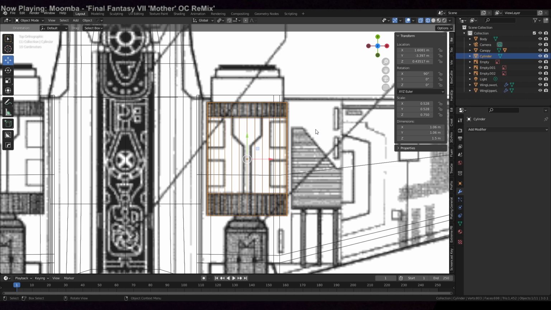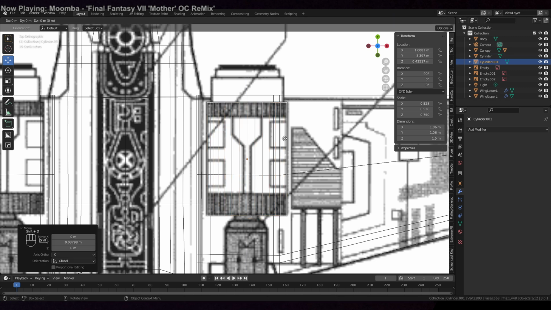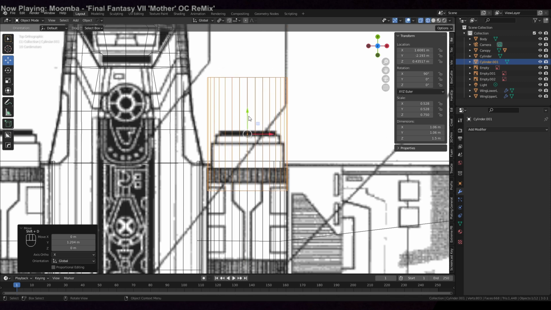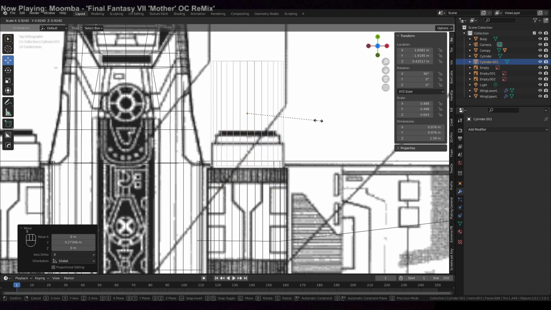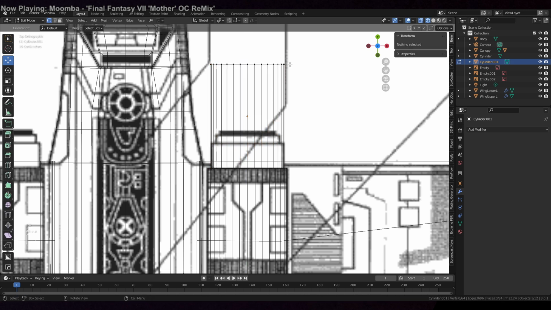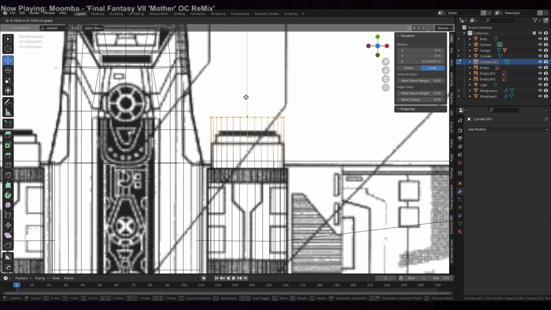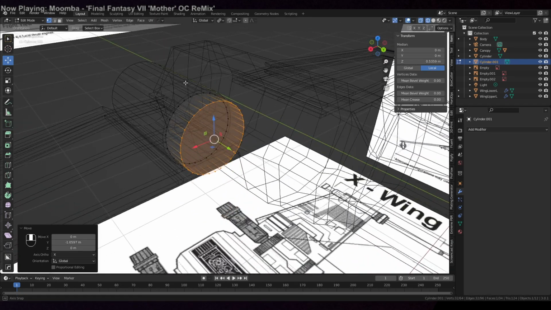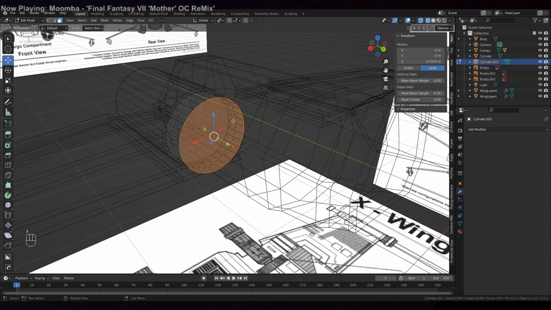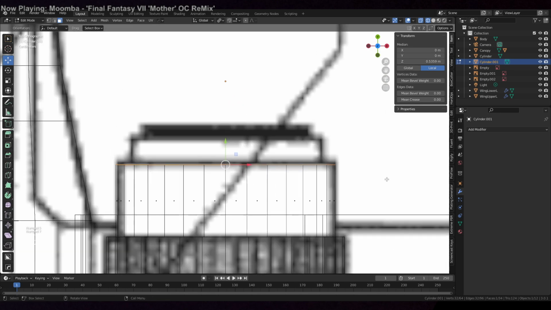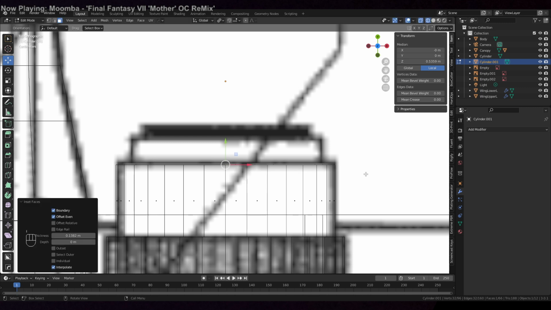But maybe before that I should have duplicated it for the front bit. So a duplicated one. The intake portion. I mean, I don't know how much of it is the intake portion, but... Oops. Here, I want to inset and extrude. Inset and extrude.